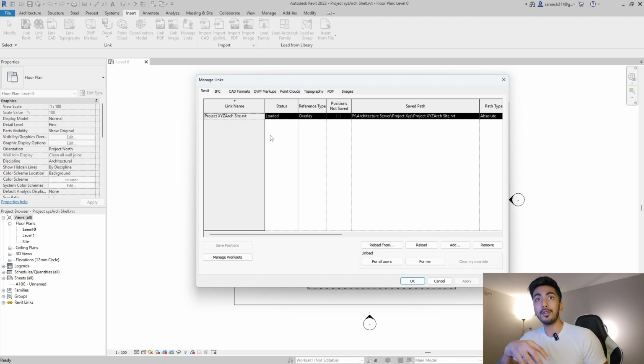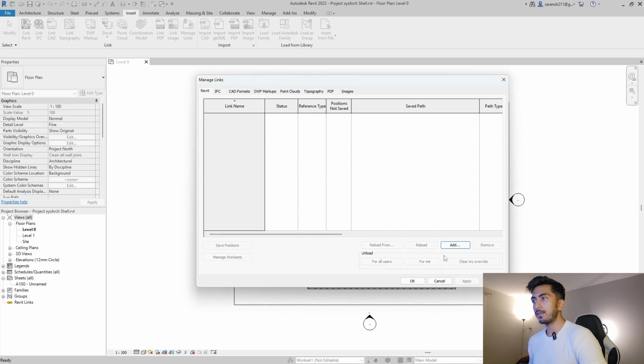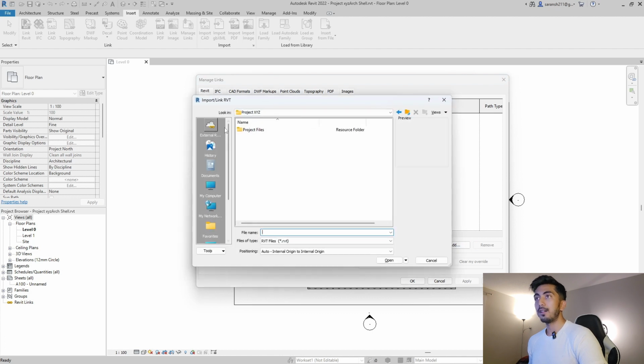You can either do the cloud collaboration first, but in my case, I wanted to show you how to create a central model and link them. And now I have created a cloud collaboration model, and now I will show you how to link these things. Here you can go ahead, and if you want to remove, you can remove the link. And now go ahead, add a link. And one more thing, you can add a link only in a working environment and not on a sheet environment. So always remember that.